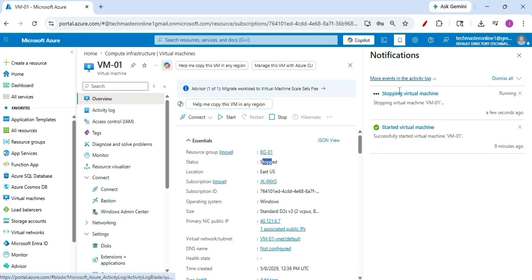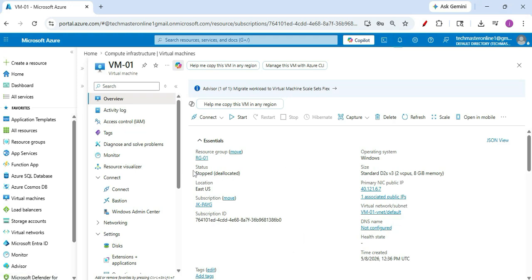And now, what is happening is that it is entirely stopping the virtual machine from the portal, and in the backend it is also deallocating. That is the main point here. It is deallocating the compute resources from this particular virtual machine. You can see the status changed to stopped, plus in the brackets it clearly mentions deallocated. That means the compute resources, in this scenario this particular size, which is using 2 CPU and 8 GB of memory, got released. This particular size got released from your machine and was taken back by Azure.